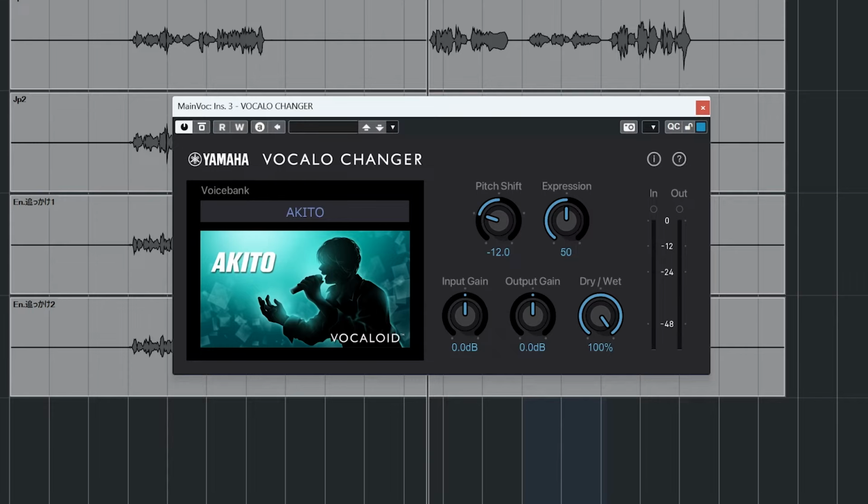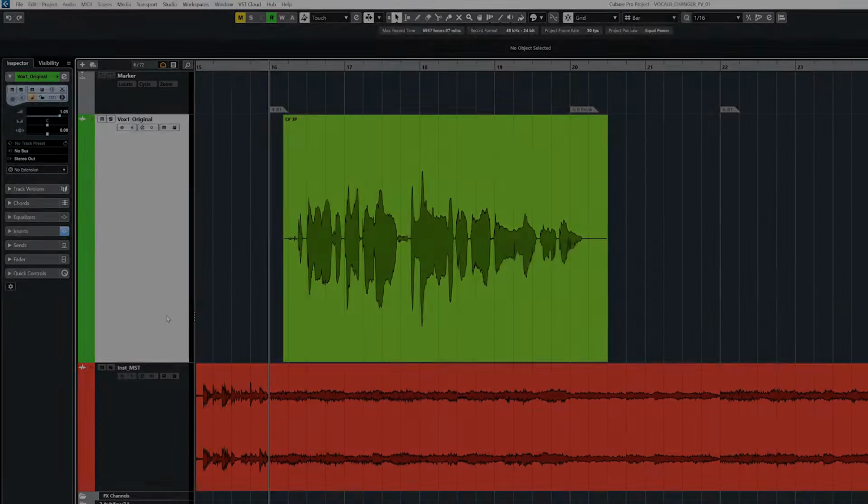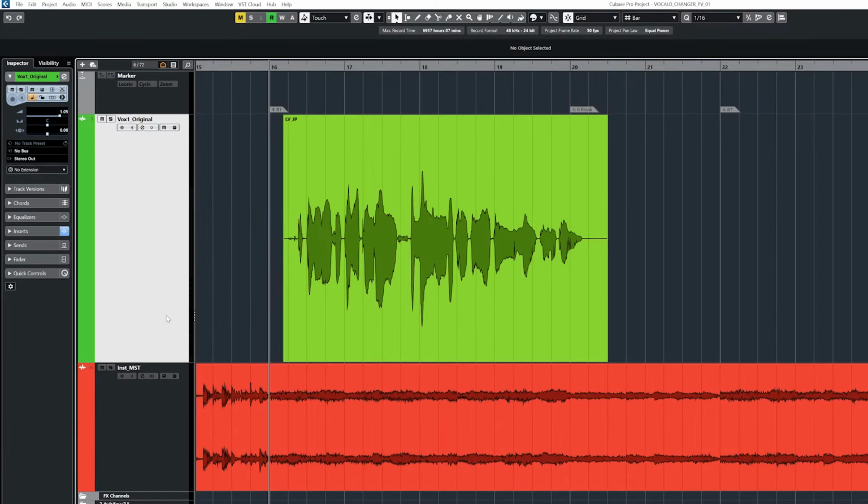When set to 100%, only the VOCALO CHANGER plugin singing voice is output. Lowering the value gradually adds more of the original voice until at 0%, only it can be heard. We recommend usually setting this to 100%. By adjusting this parameter, however, various effects can be produced, including doubling with the original and the Vocaloid AI voices. VOCALO CHANGER plugin can be utilized imaginatively for a variety of purposes.